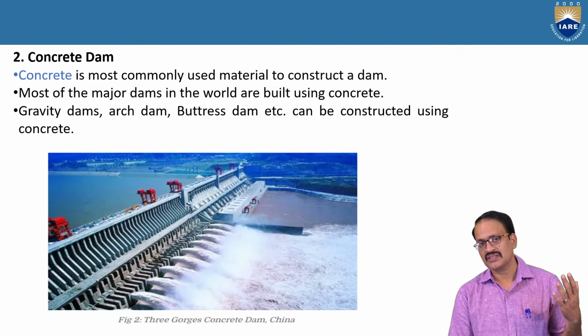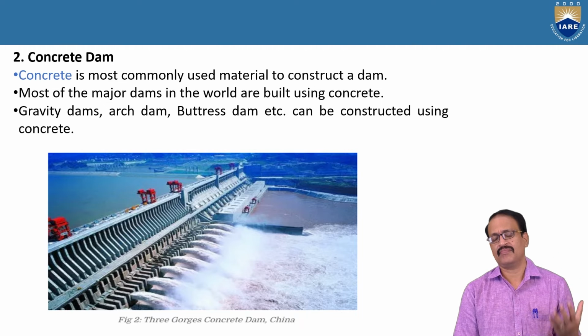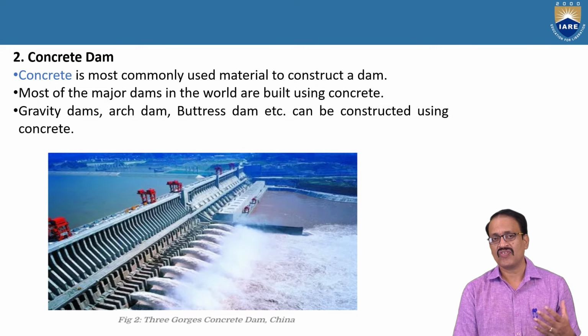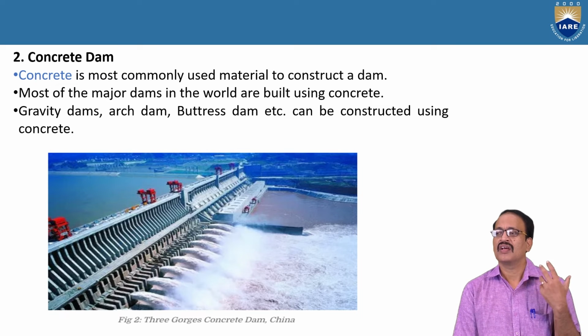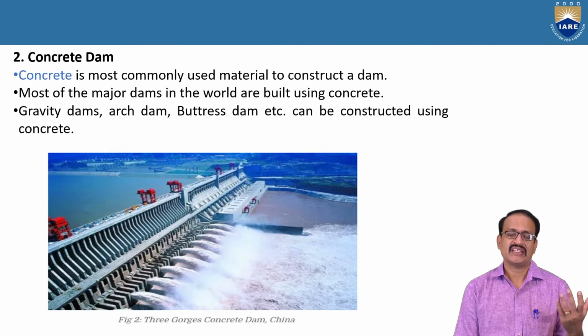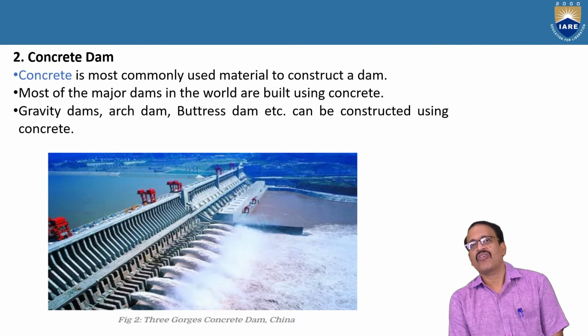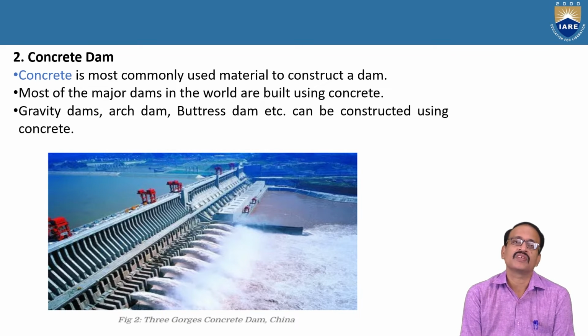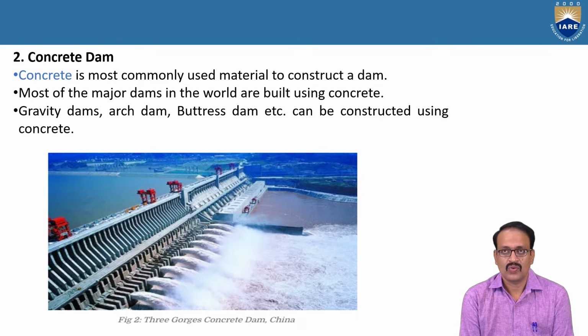If you are going to construct this Three Gorges Dam, because of the huge amount of water it is going to store, it will create an imbalance on the surface of the earth, and even earthquakes will come because of the construction of the dam. Like that, so many environmentalists have opposed this, but they have constructed. Since it is a newly constructed dam, it is a concrete dam. It is the biggest concrete dam in the world now. In future, we don't know, but as for now, it is the biggest dam in the world.